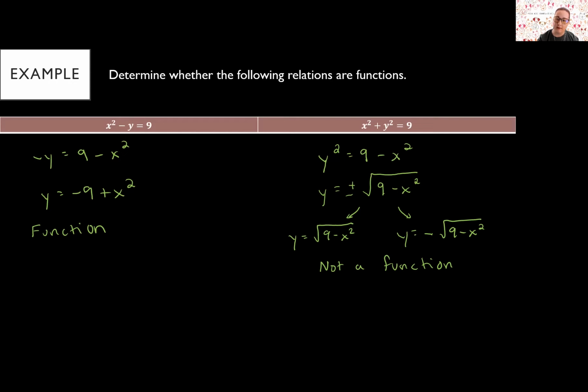The one on the right, I know that this is not a function because that equation in that form is the equation for a circle. So an x squared and a y squared give you a circle. Though we will learn in week 7 that there are other types of equations you can get from an x squared and y squared, depending on the sign in front of the y and some other things. So you can also get other types of equations, but generally x squared plus y squared equals something is a circle. And circles are not functions because when you do the vertical line test, you're going to hit the graph twice.